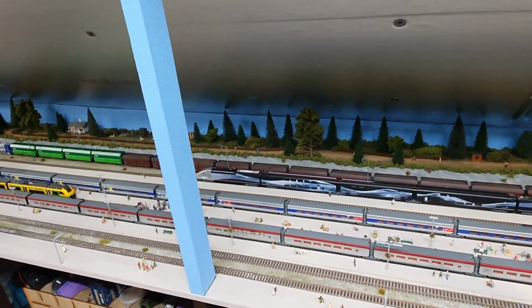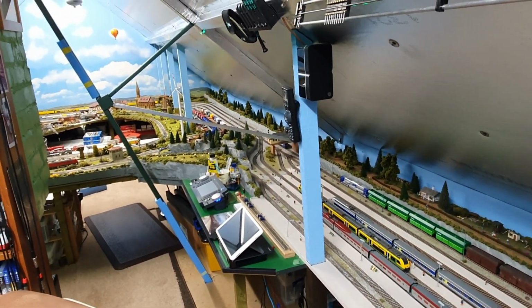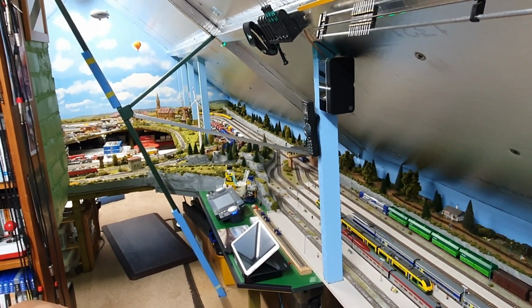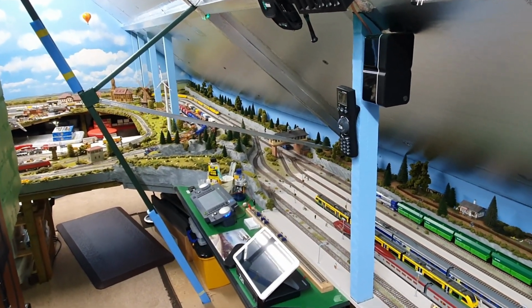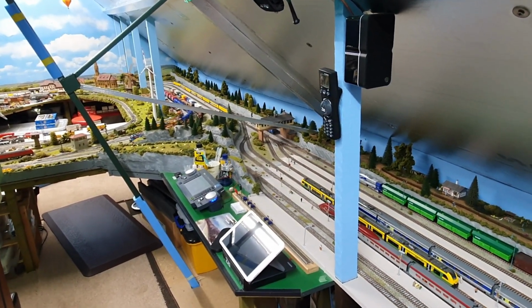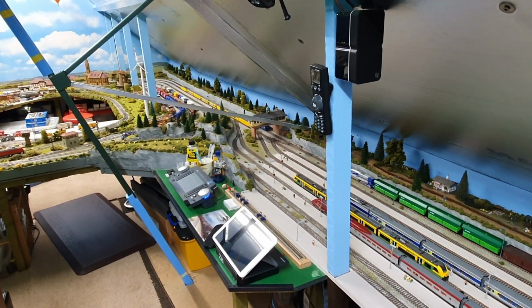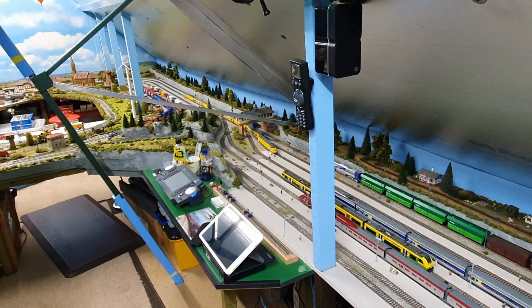Platform 6, and now it'll come in and join the other TGV. So you can see it coming round the back end of the layout now, at the top end. It'll go through the junction near the signal box, underneath the signal box. It's slowing right down now, going in nice and gracefully through a right hand point, through a three-way point, straight through the, oh, actually it's done a right hand on the three-way point.